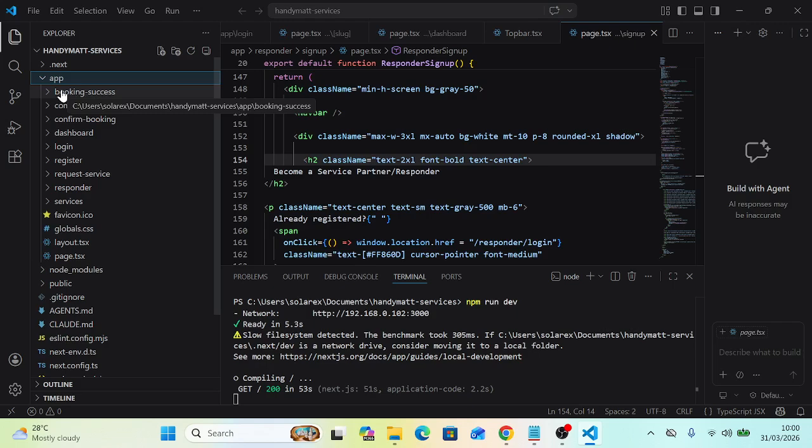I don't know if you are getting me. The same thing is what I'm doing here. I'm trying to relate. Okay, sorry that I'm saying PHP. Even if it is HTML, you understand? You will not just say index.html. You will make sure you first create a folder before you now put the index.html.